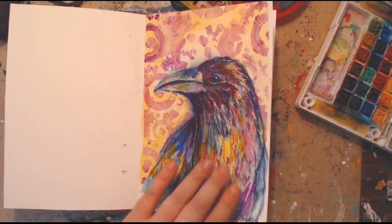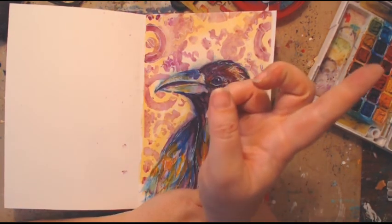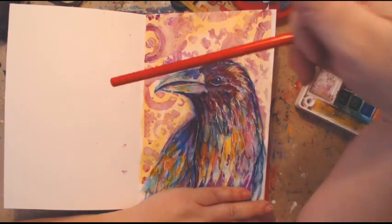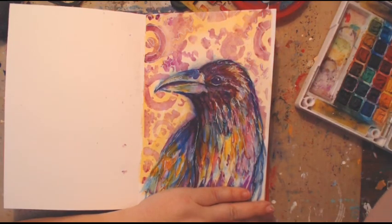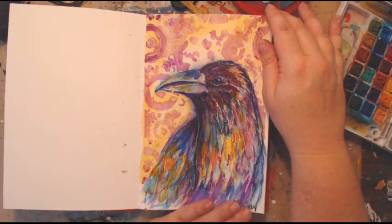A bunch of my colored pencils I actually got at Goodwill. So I check the second hand shops all the time.